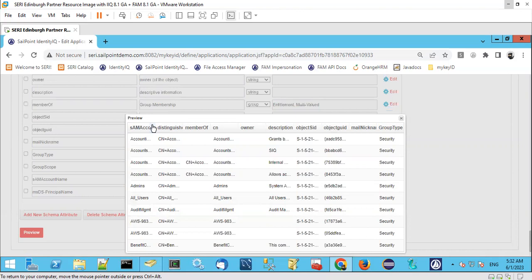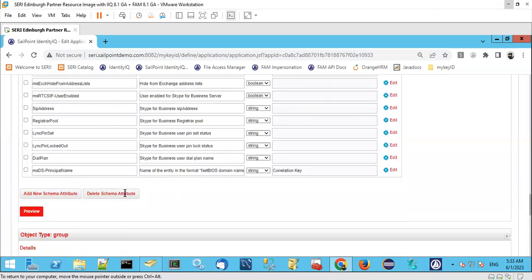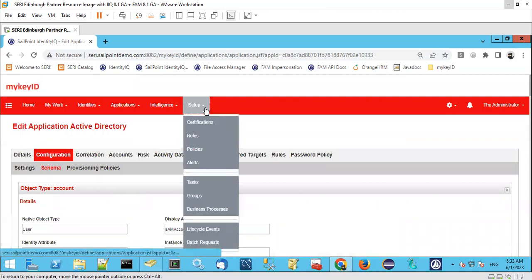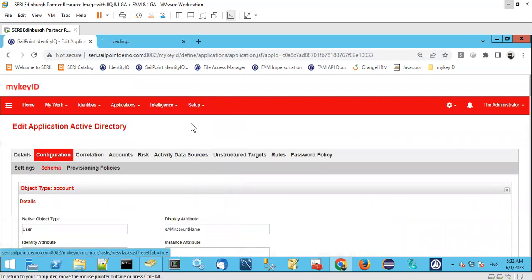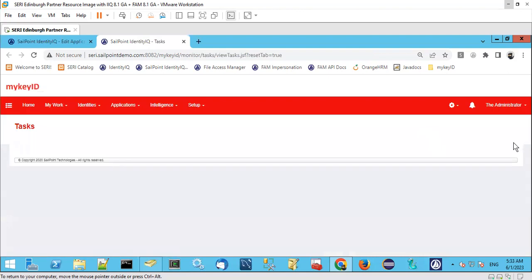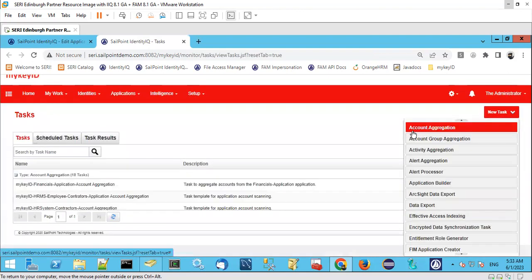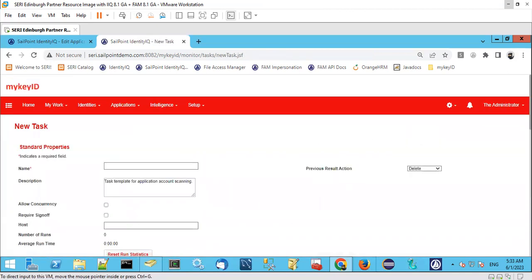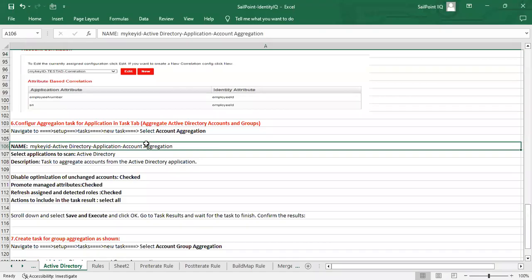To load user information from the target application to SailPoint, we use account aggregation task. So let me create an account aggregation task. For that, setup tasks, click on new task, account aggregation. Provide the task name, Active Directory.